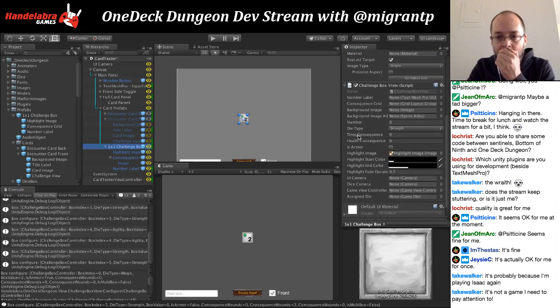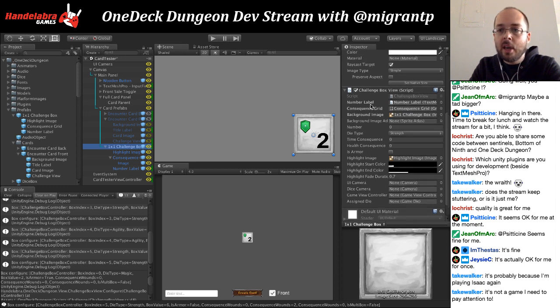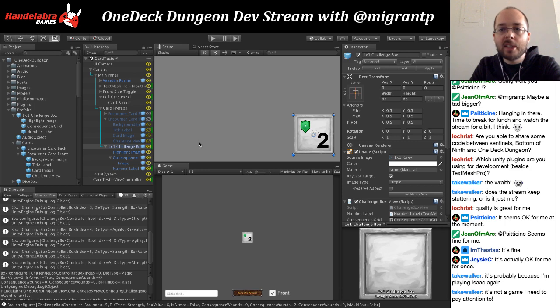So we've got the number label to hook up, and the consequence grid, and the background image is just the same thing, but it could be a subview. And the background atlas we haven't set up yet, so let's do that.